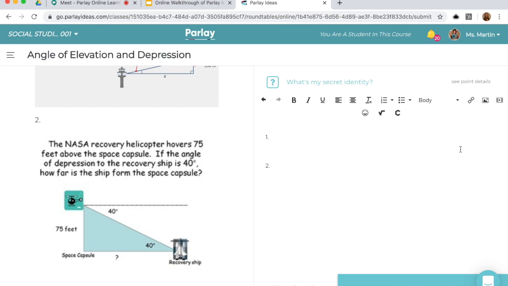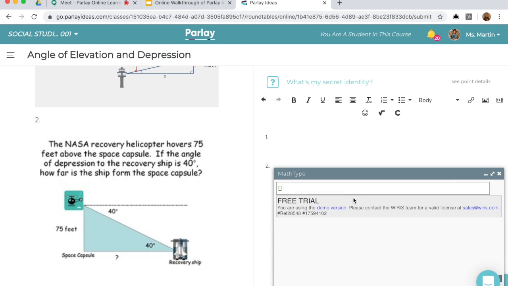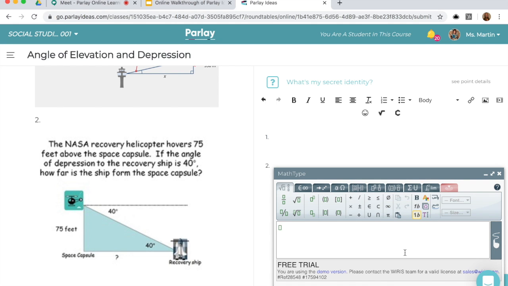Okay. Here's another very math-specific question. Sure. But I see there's a square root symbol on there. Is that like an equation editor, or does that only do square roots? Yeah. So this is an equation editor. We are actually just beta testing with this. So this is not automatically appearing for everybody. But if you would like me to add this to your account, I can. I'll take your email and I'll make sure that your students and yourself have access to this that they could use. That would be great.